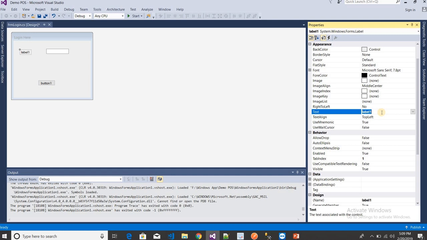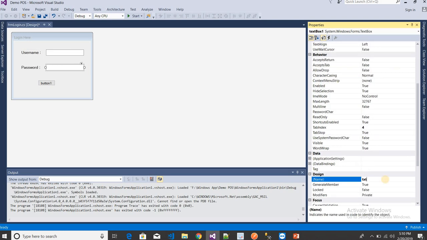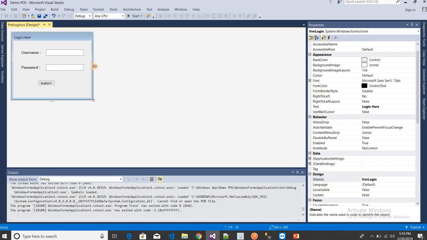So username. I'll set the properties, font size, so it will be good. Txt password. Okay, so I have just designed this form.